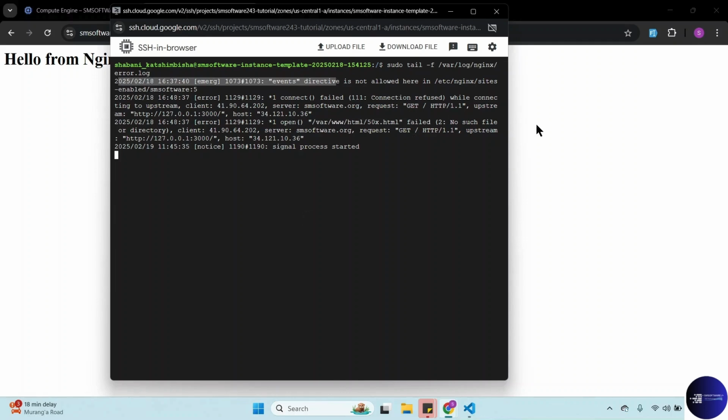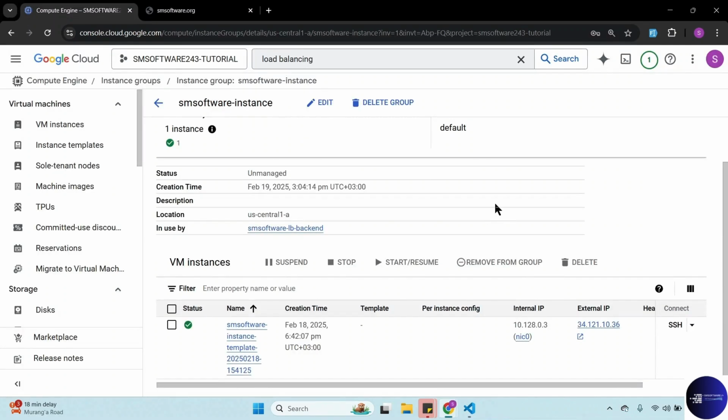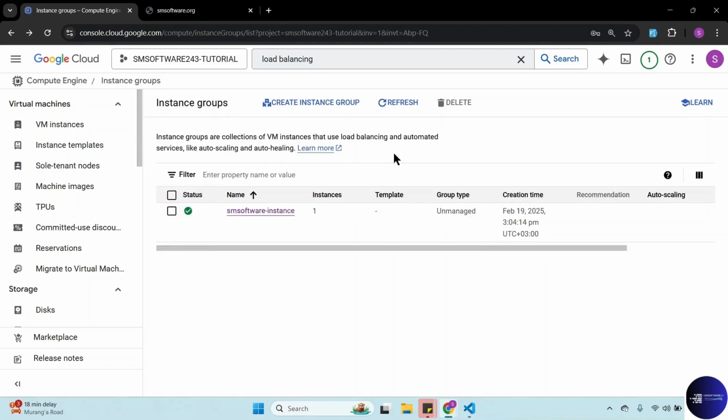Another error you can face is with the instance. So we are working to debug potential errors when we are working with the GCP load balancer instance. These are common errors we can work through.